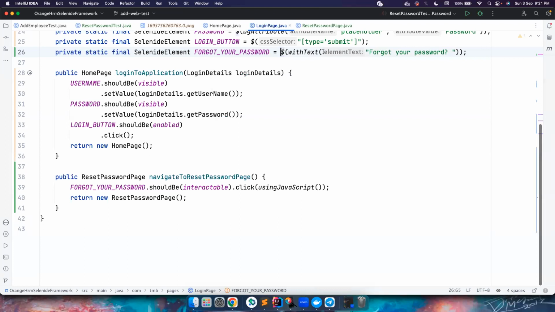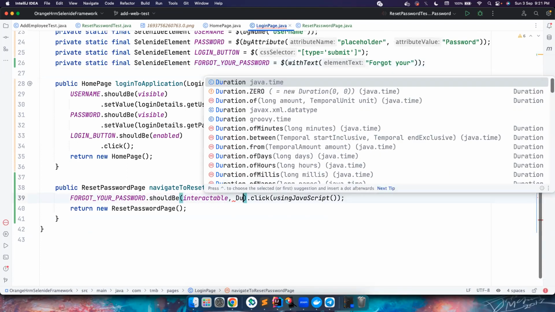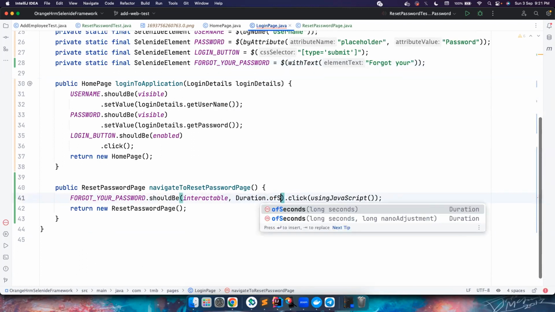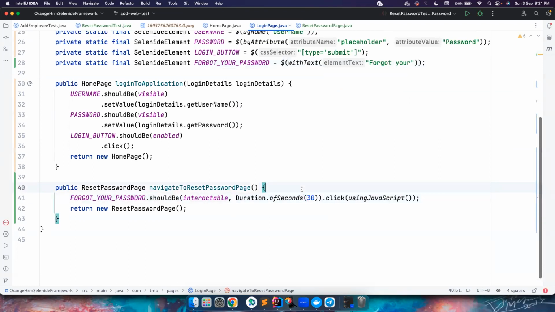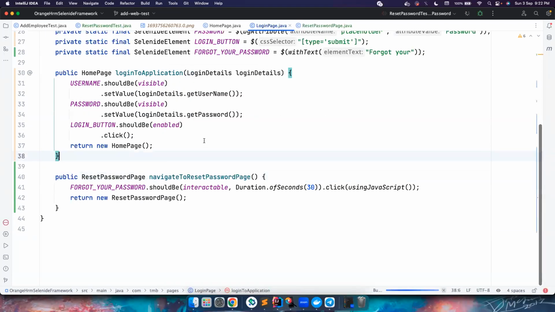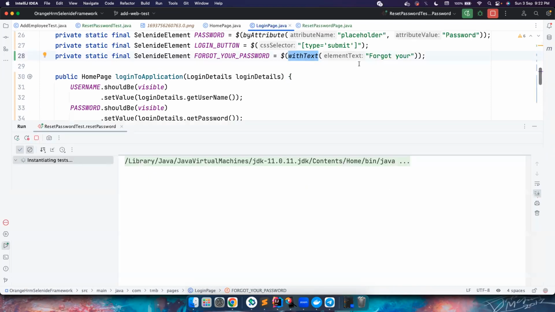And then let's remove all these spaces here, or I'll say forgot your, something like this. It should now find it. You can also add extra time, let's say duration dot ofSeconds. For this alone I want to wait for additional time, you can also do that. Let's go here and try to run it again. If it is still failing, then there is some problem with the way we have written the query.